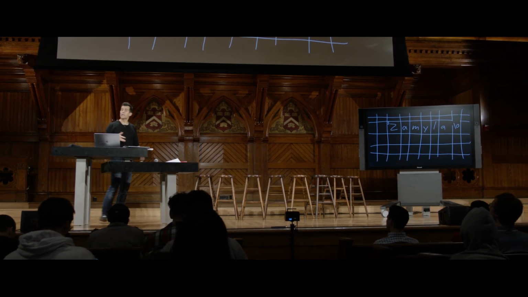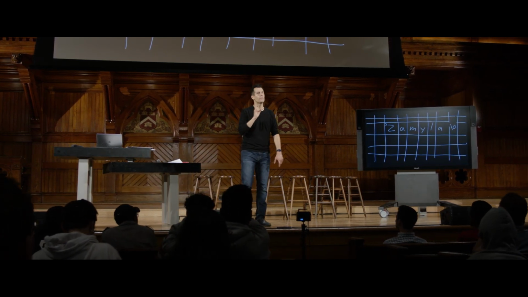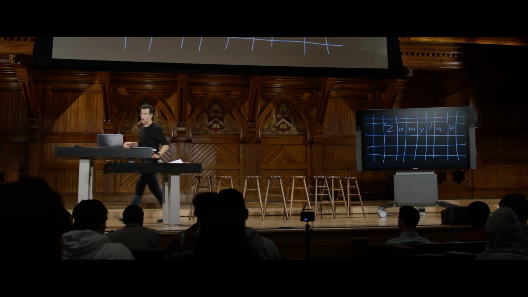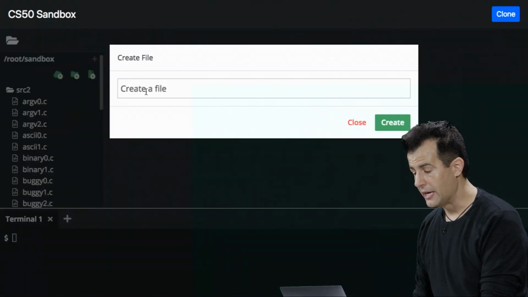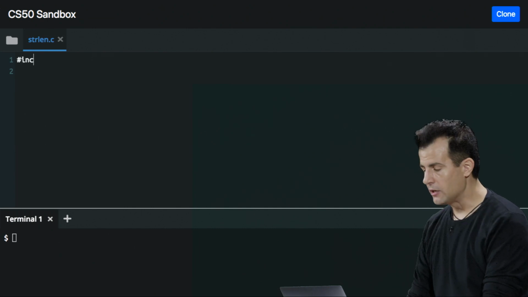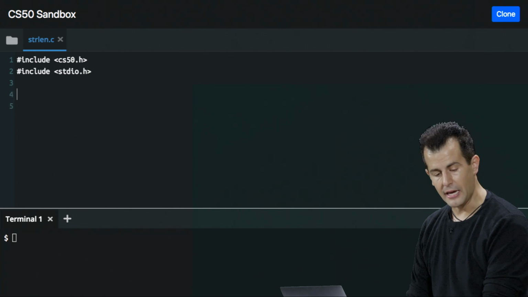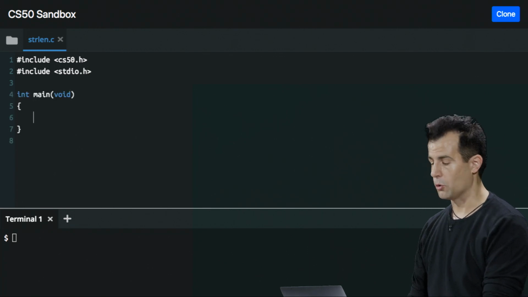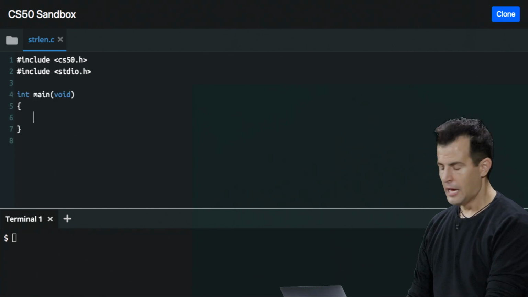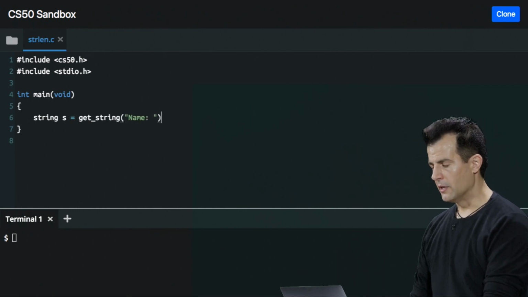And this is kind of a secret implementation detail that we don't really have to care about, but eventually we will, because if we want to implement certain functionality, we're going to need to know what is actually going on. So for instance, let me go ahead and create a program called strlen itself. So this is not a function, but a program called stringlength.c. Let me include the CS50 library at the top, include standardio.h, and type out int main void. So all this is same as always. And then let me prompt the user for, say, his or her name, like so.